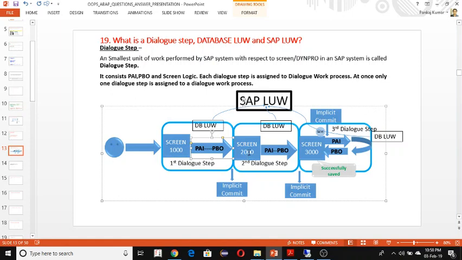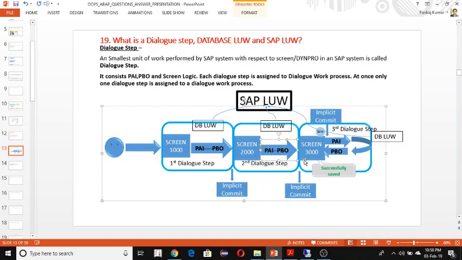Similarly, when the user comes to screen 2000, again he has to give some input and perform some function code to execute, so that it can update the database and he can go to the final screen 3000. Again this step is also known as a dialog step.